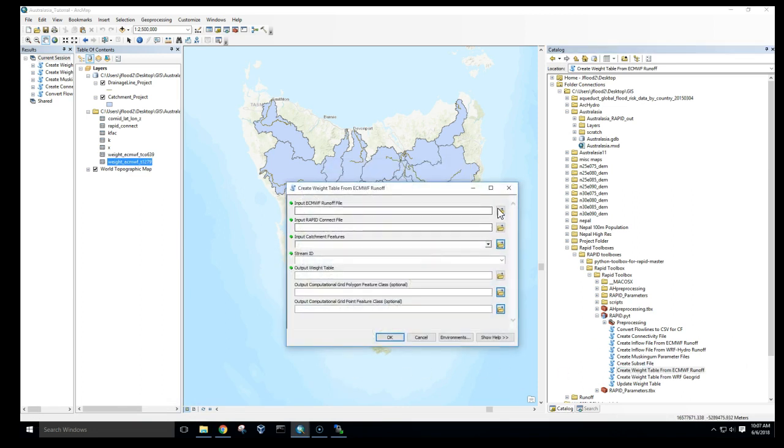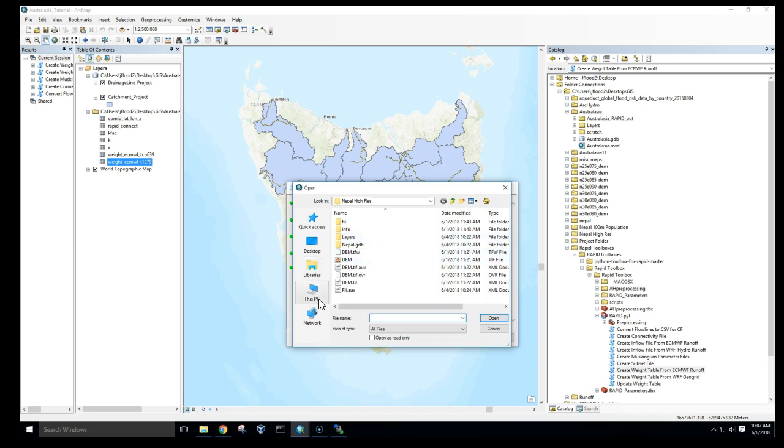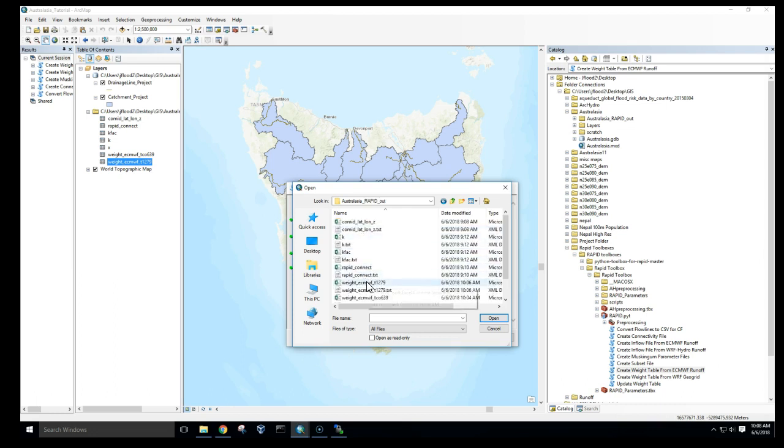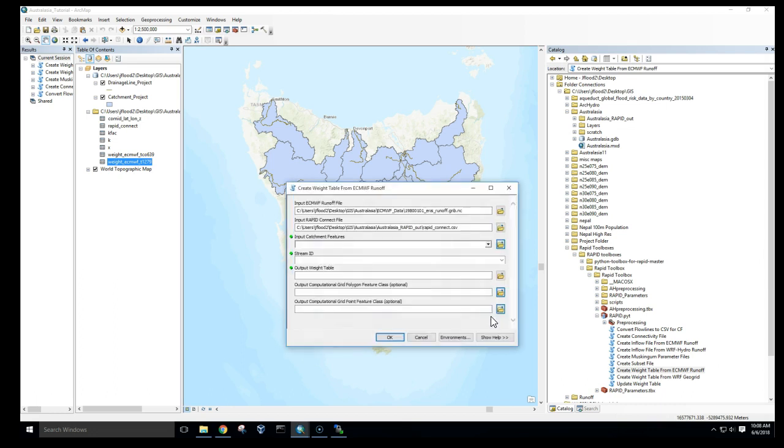Repeat for the ERA interim file we downloaded. Make sure to save the name as shown. This tool creates a CSV file specifying the relationship between an ECMWF gridded runoff file and the area of each subbasin in the watershed.